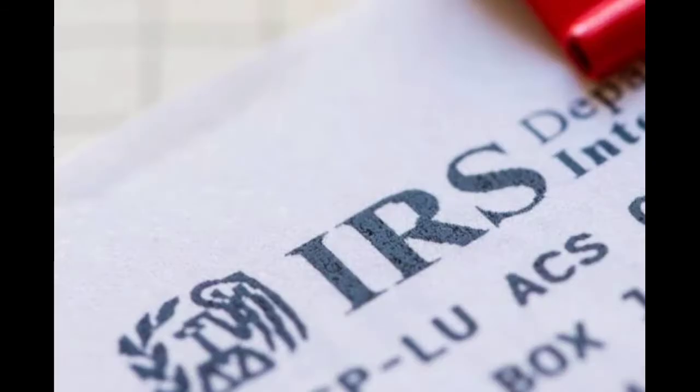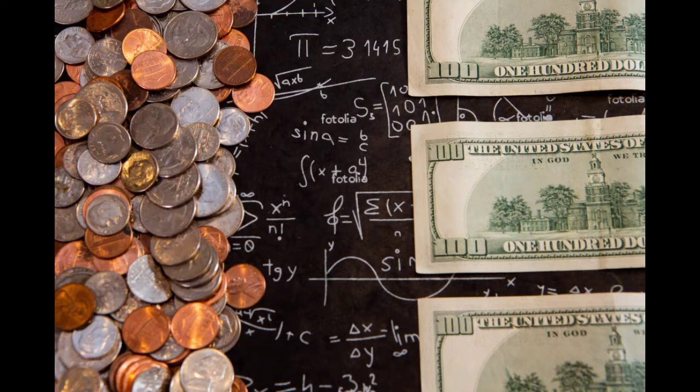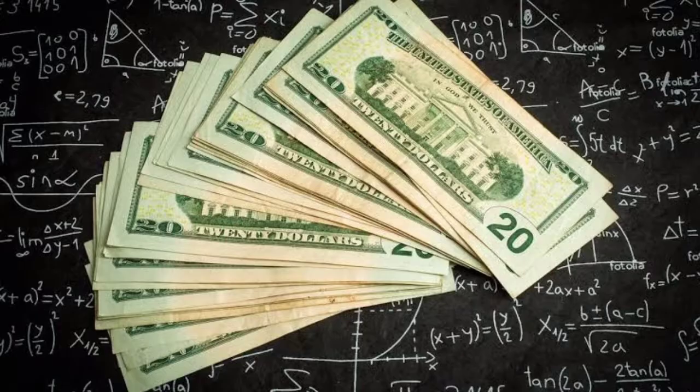Using the IRS tool Where's My Refund, enter your Social Security number or ITIN, your filing status and your exact refund amount, then press Send. If you entered your information correctly, you'll be taken to a page that shows the status of your refund. If not, you may be asked to verify your personal tax data and try again. If all the information looks correct, you'll need to enter the date you filed your taxes, along with whether you filed electronically or on paper.